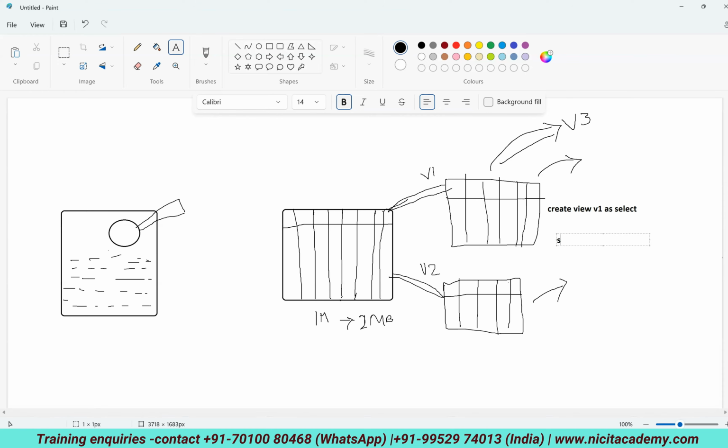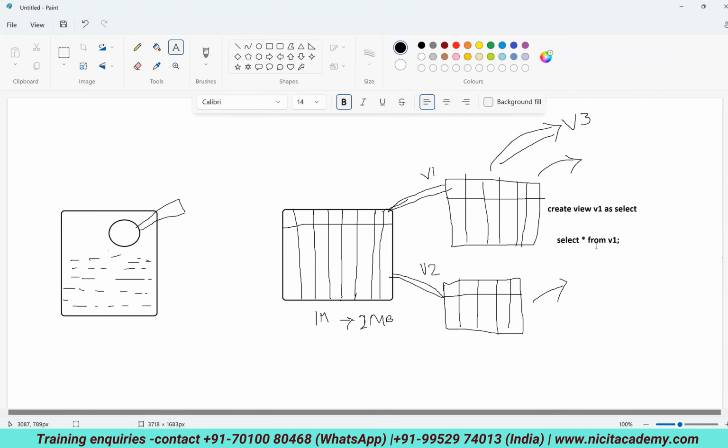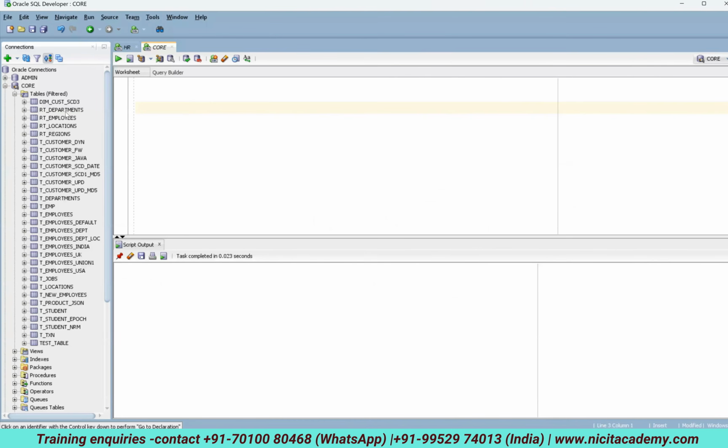Whenever you execute the statement select star from V1, what will Oracle do? First it will check whether it is a table. Is there any table with the name V1? It will scan all the tables.